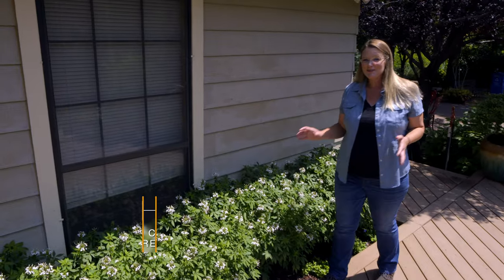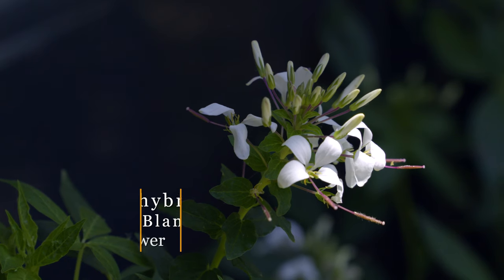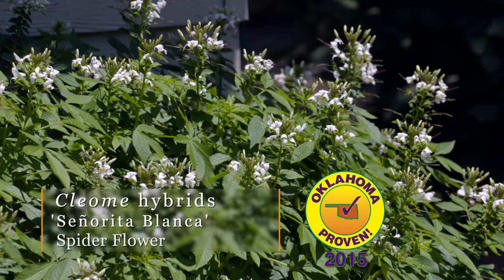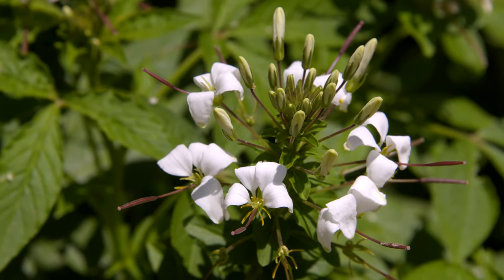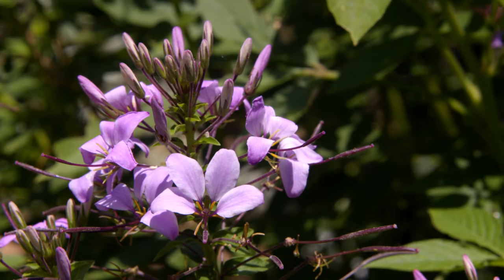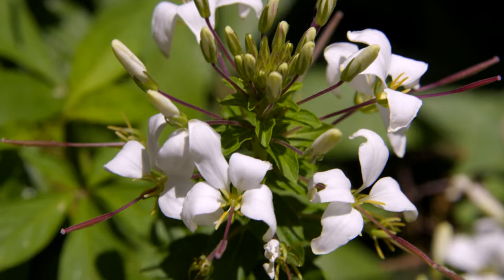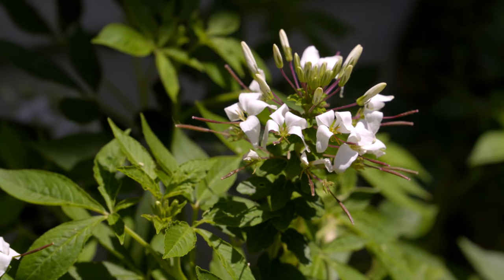If you haven't discovered the spider flower, it's definitely one that you need to add into your garden. This is an Oklahoma proven annual, and this particular one is Señorita Blanca. There's a couple of different cultivars or varieties that you can get, and depending on which one you get, they can range from a 3 foot to a 6 foot height. They come in a range of colors from pinks to whites to purples. What really sets the flower apart is the extra long stamens that they produce, giving them those long spider leg looks. It adds a nice little frill to it.